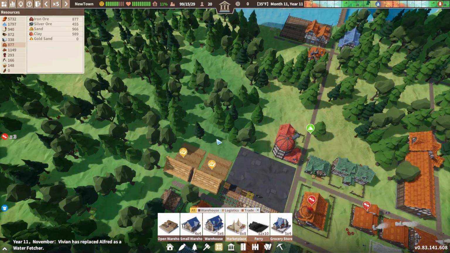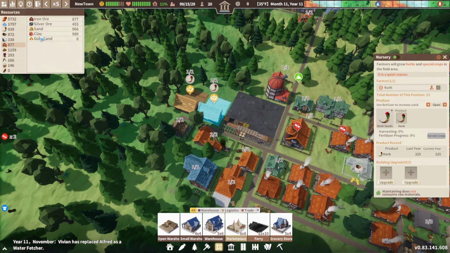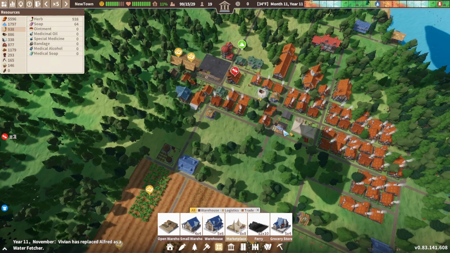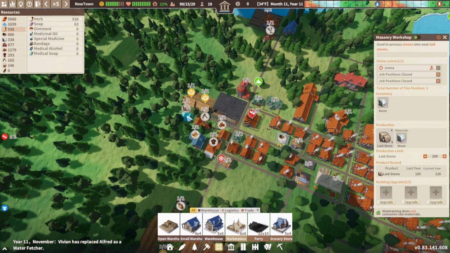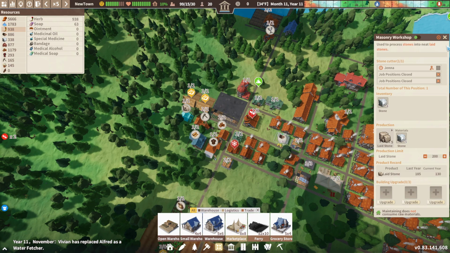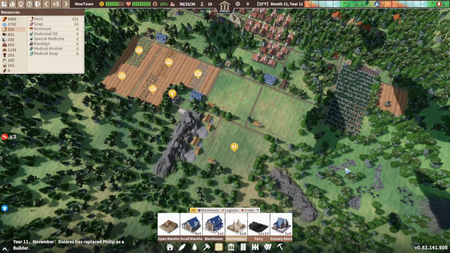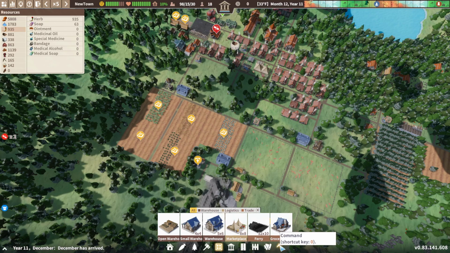Worrying about that. And here are the nurseries that are growing my herbs. So you can see I've got that coming in now. This is very nice. And every once in a while, what is that? Oh, that's doing the laid stone. That's the fancy cut stone that you can sell or make roads with. And some of the buildings will need that as well.